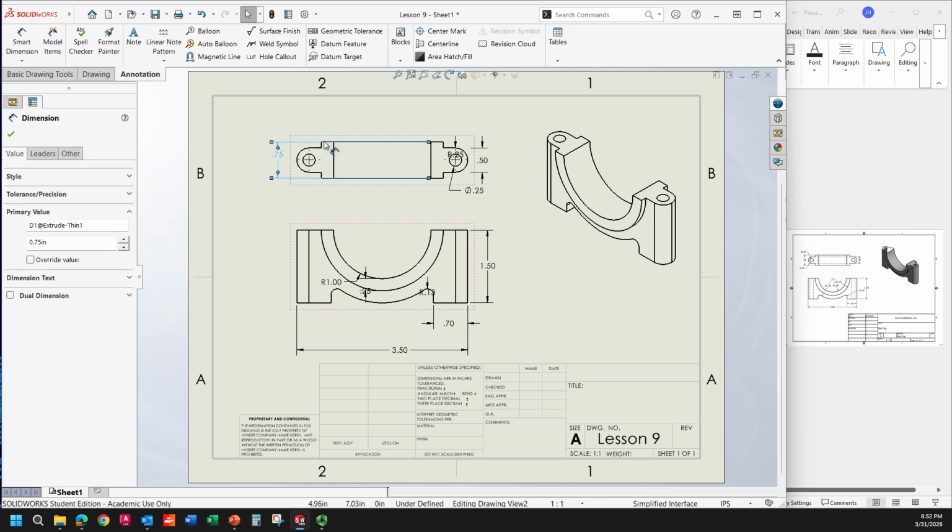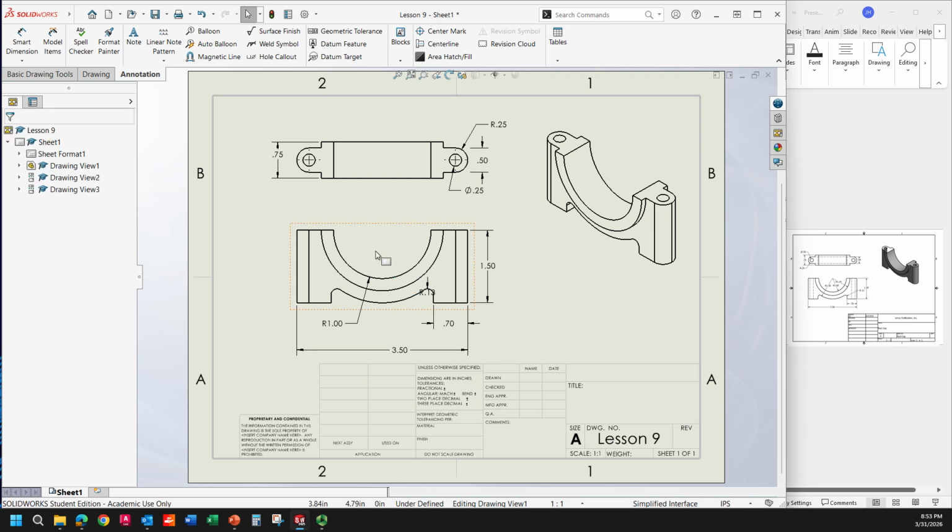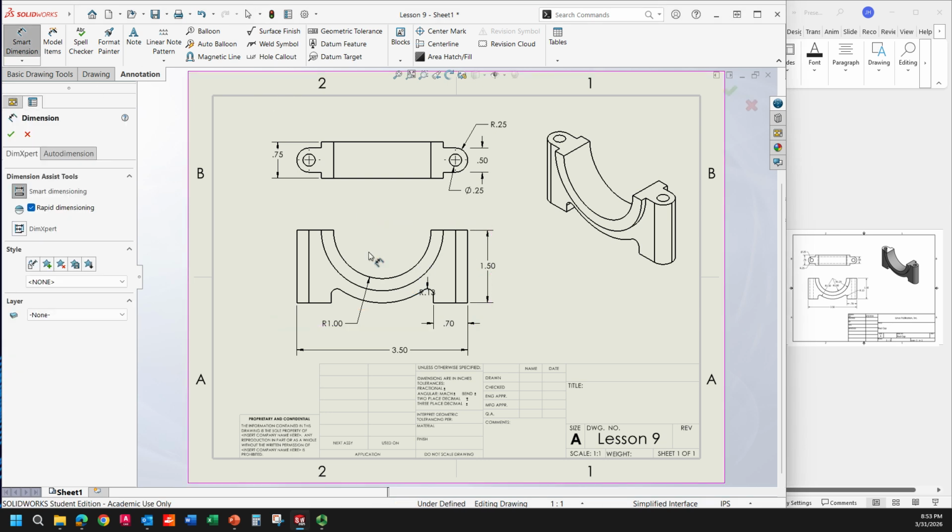So I can do the same thing as I have in Inventor. And then I can move this. For some dimensions like this, you can remove them. In this case, I can reapply them. So I can remove this and then reapply them by using this Smart Dimension.